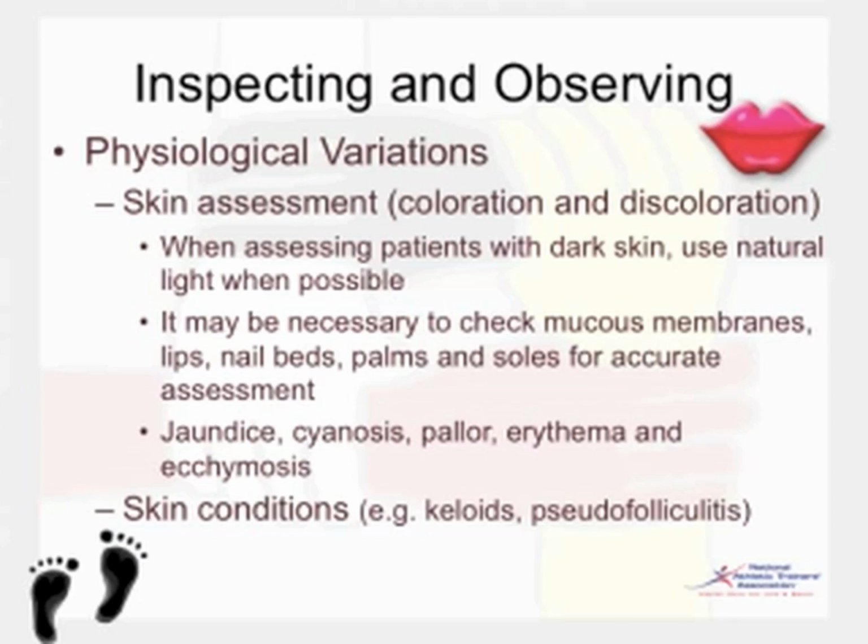You may have to check for certain other illnesses, the lips or the nail beds or the palms, the soles, for accurate assessment. Jaundice in individuals who have yellow undertones, or someone who is darker skinned, it may be difficult. So looking at the eyes may help you there because the eyes may change colors. The whites of the eyes become a little more yellowish. Cyanosis, when we have the blueness, particularly for some individuals in the Mediterranean areas who have bluer lips, it's a little more difficult to ascertain, understanding what the naturalness of their lips looks like, whether they're blue because they're losing oxygen.